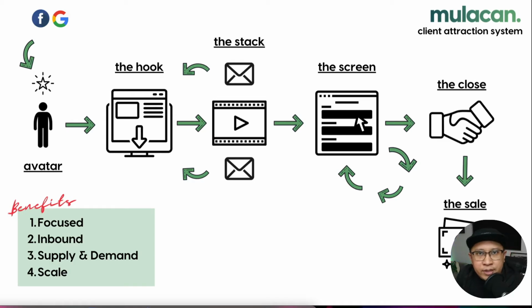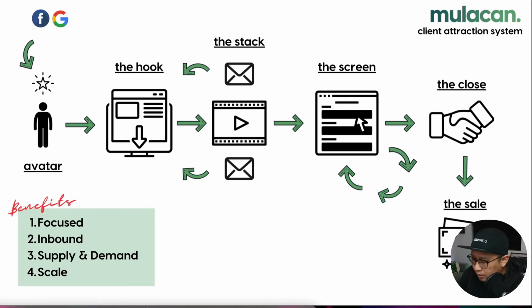Okay, let's talk about numbers. Numbers will dictate the conversion from point A to point B. Point A is basically your traffic, your Facebook and Google, until you get a sale, which is point B. So you want them to travel in sequential steps inside your process within the attraction system. Okay, so usually for industry standards, for people to land on the hook, it is about 10%.